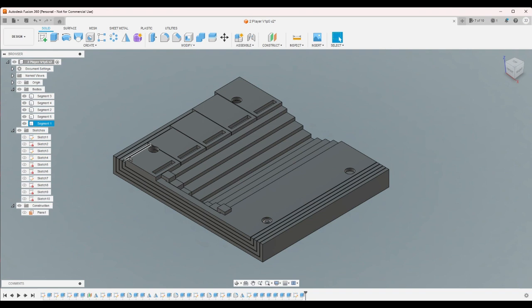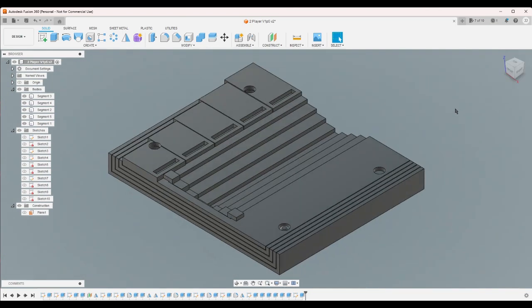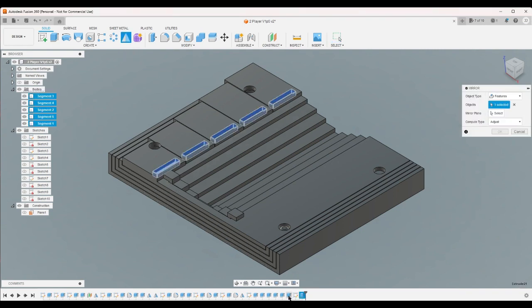Now I don't need the holes on these to go all the way through. But like less material when I print it, so why not? Okay, so now I mirror this.